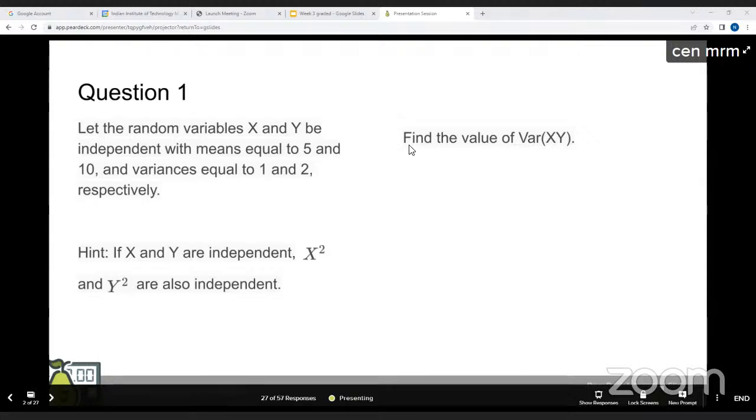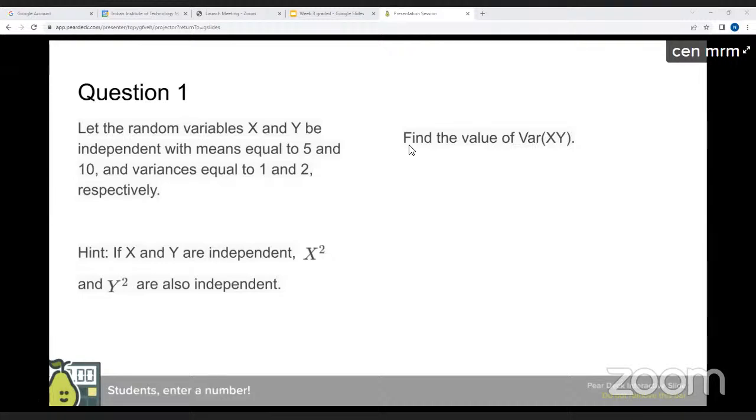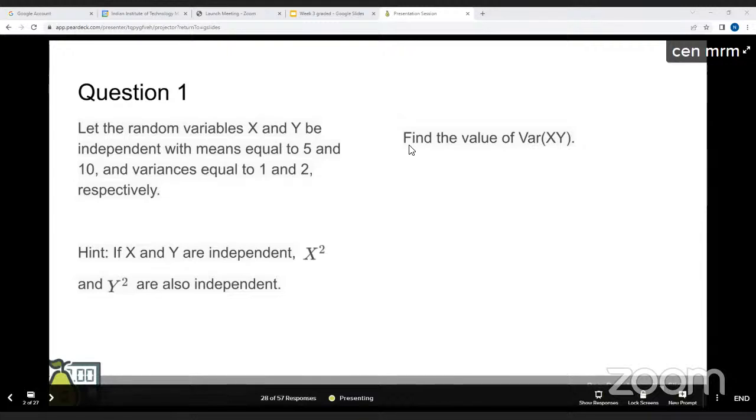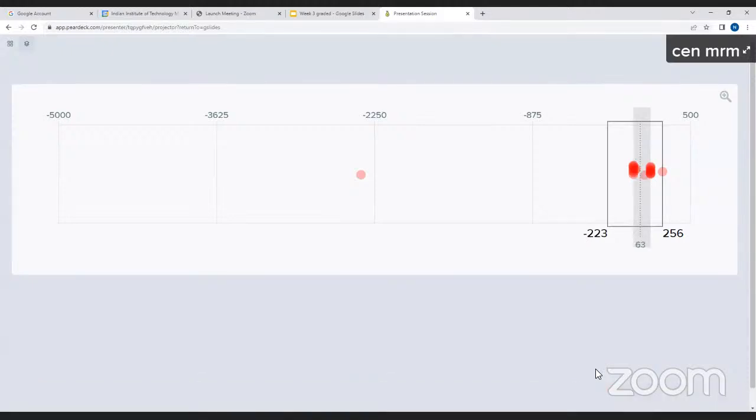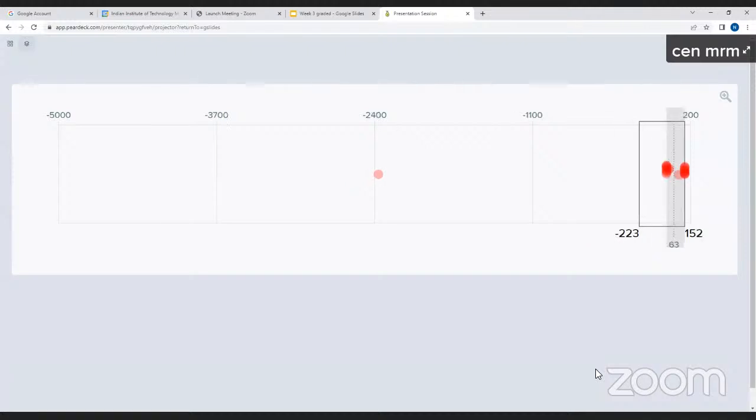So let's not spend a lot of time on this problem. Before we go to the responses, I want to know if there is any doubt or clarification. Anyone? Is the question clear? Yes, ma'am. Okay, because I could see only 28 responses here. And I think many of us haven't gone through the content yet. Yes, ma'am. Because of the paradox thing, we couldn't complete the videos also. So you should start doing it fast because next week is our quiz also, right? Yes, ma'am. Let's not get distracted.